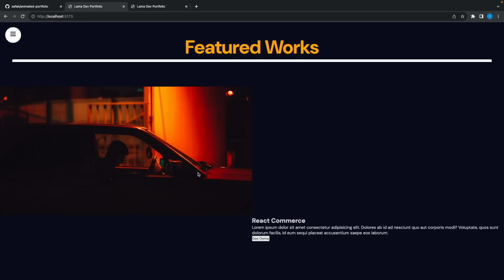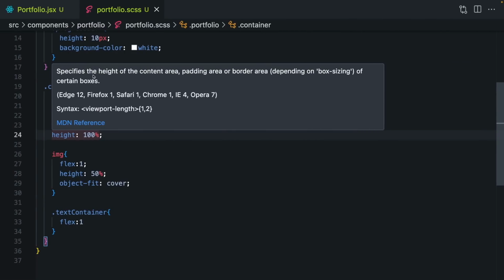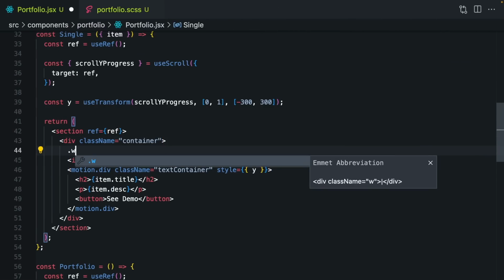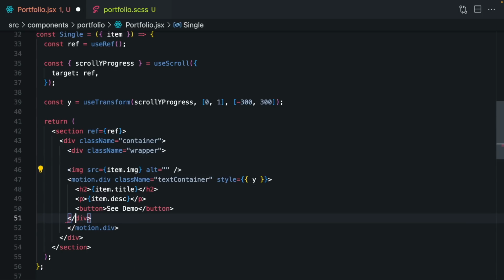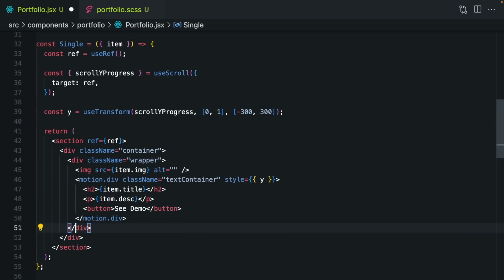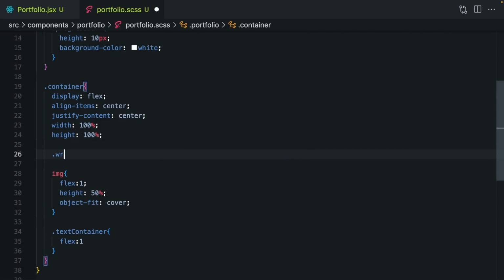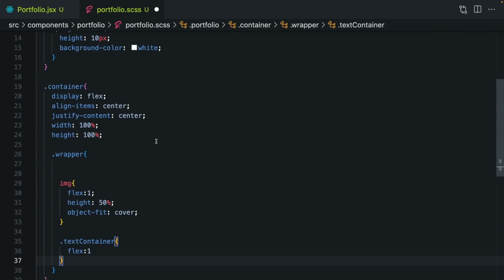Okay, but as you can see, it starts from here. But in our example, we have our space here. Remember how we are fixing this? I'm just gonna come here and create here a wrapper, and I'm gonna wrap this image and this text container. Okay, I'll say wrapper. Let's wrap them.